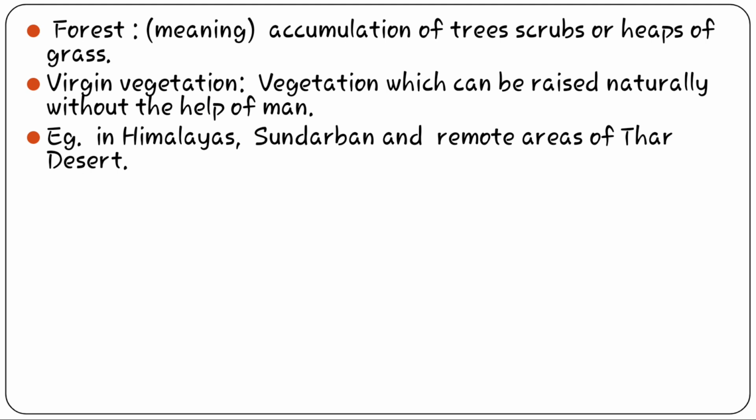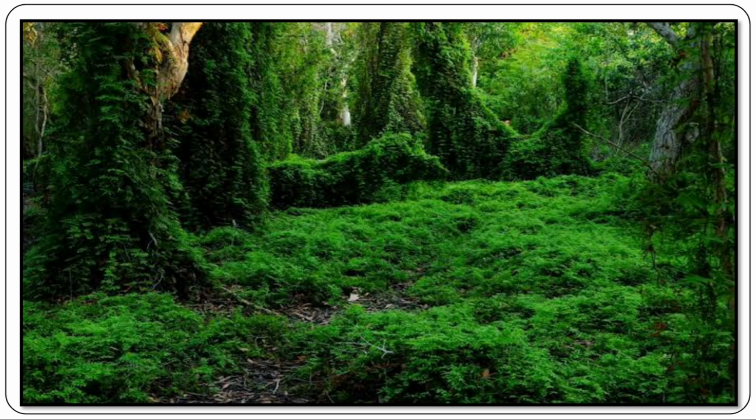For example, in India we are having virgin forest at 3 places, that is one in the Himalayan ranges, another one in Sundarban area and the remote area of Thar desert. These are the different virgin forests which we are having in our country. Here you will be able to see the picture of a virgin forest. How beautiful it is there.